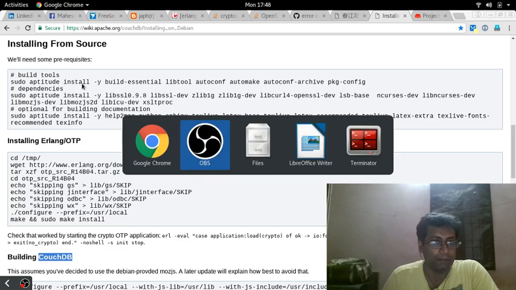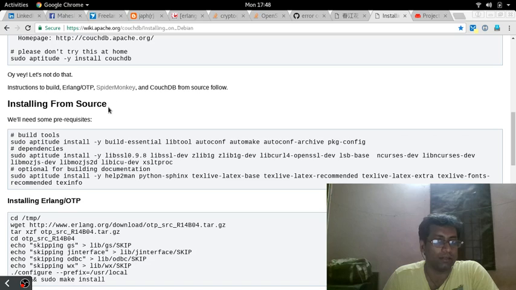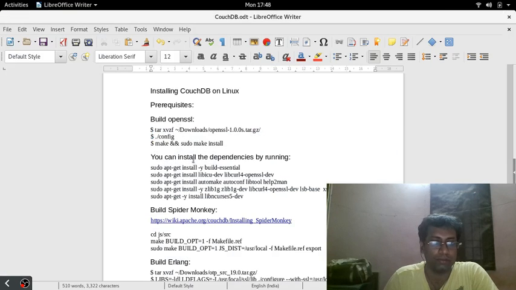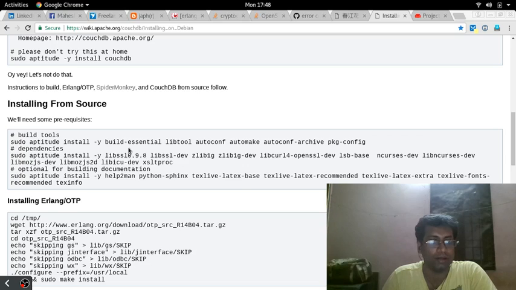So first, as the Debian wiki suggests, you need to install dependencies. You can install the dependencies by running these commands. Some of these I have omitted, for example, libssl 0.9.8 and ssl-dev.